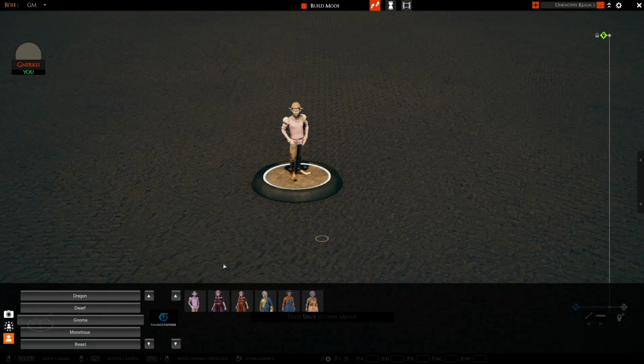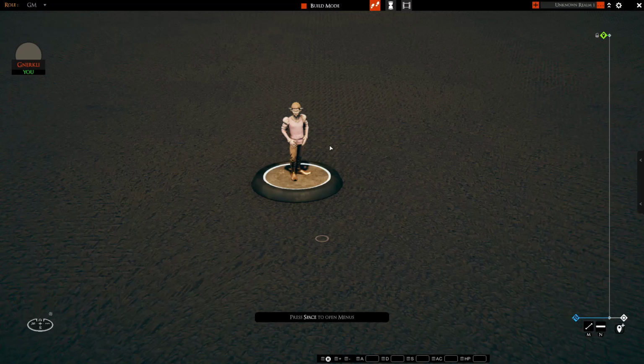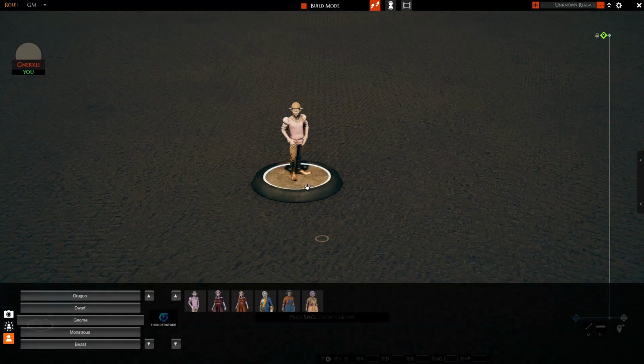So how do we do that? We start by making sure that the asset that we want to put morphs on is selected, and once again, it needs to be an Angel asset. Okay, once we've got that, we can open up the Angel menu if it is not already open.